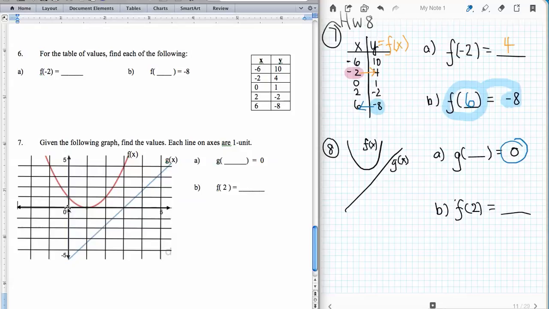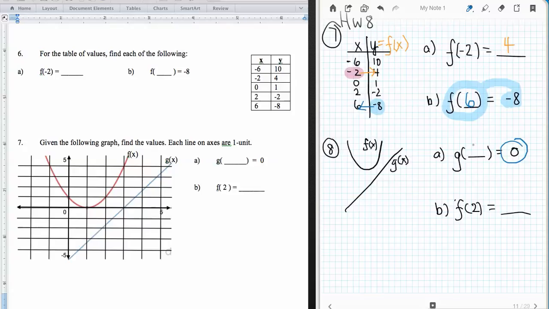So I'm going to go over here and I'm going to follow it back to my g function. And that x value right there, which is x is equal to 3, is when y is equal to 0. So this is going to be 3. So again, what I did here was I said, okay, follow this back to where it's on the graph, right? So this is when y equals 0. And then I'm asking what is this x value on the function. So that value was 3. So following it back here, oh yeah, the x is 3. When x is 3, y is 0.